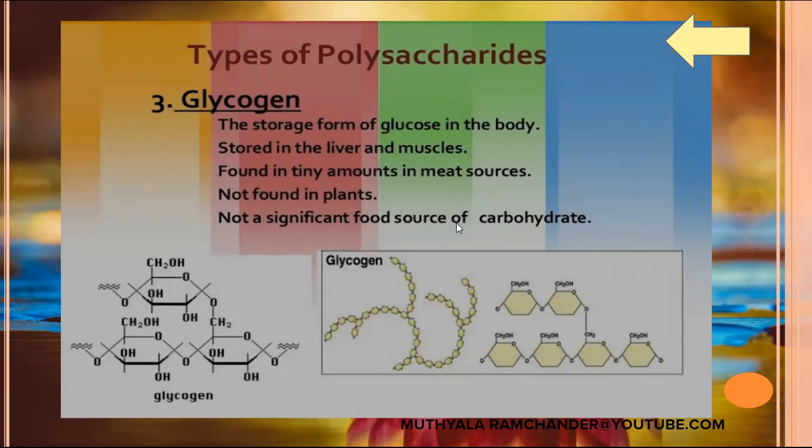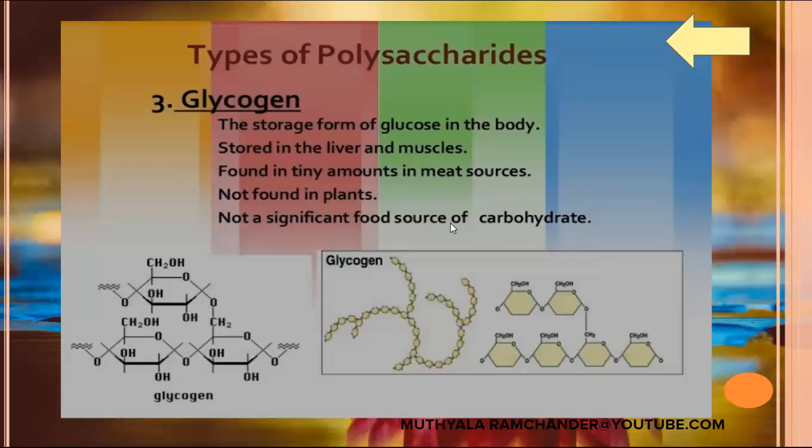Glycogen is a homopolysaccharide. Since it gives glucose on complete hydrolysis, it is a glucan. It is the major reserve carbohydrate in animals, so it is also called animal starch. It is stored mainly in the liver and muscles of all animals. Among plants, it is found in fungi and yeast, which are devoid of chlorophyll.